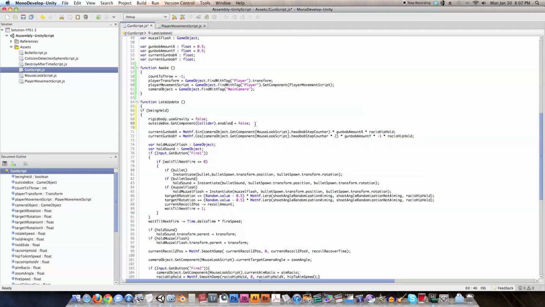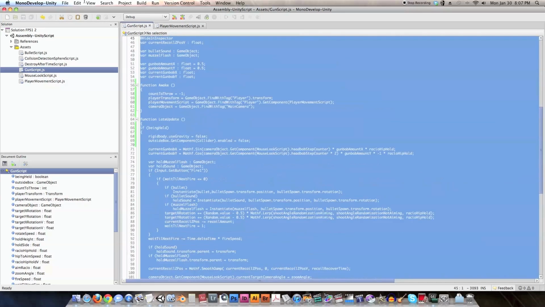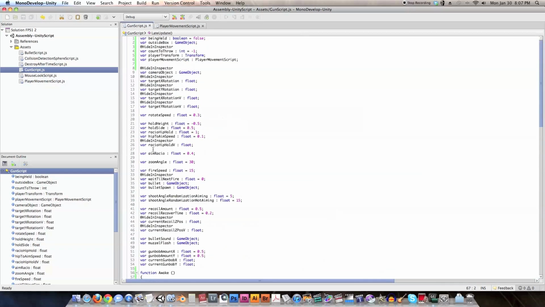Enable. Yeah, I spelled that right. Okay. So that is everything that we need inside of the if being held section. So now if we were to leave our script like this, it should perform the exact same as it did before, as long as we set being held to true, which by default I have set to false.